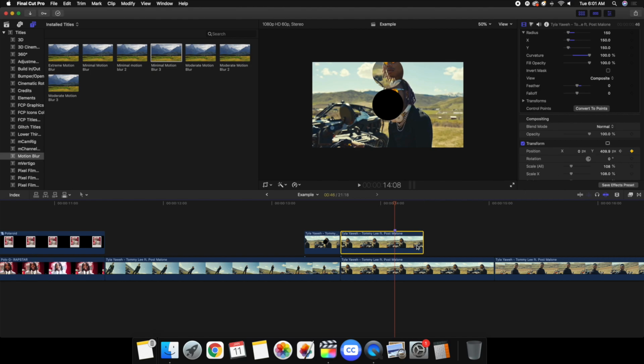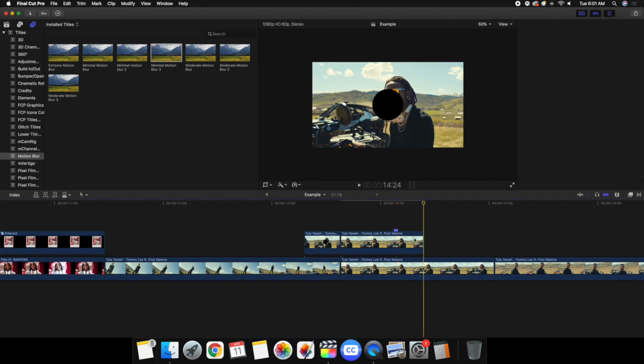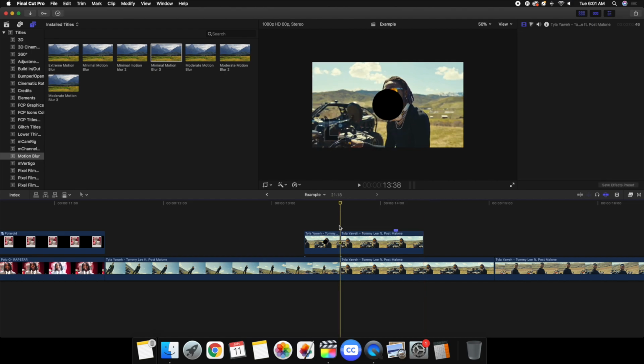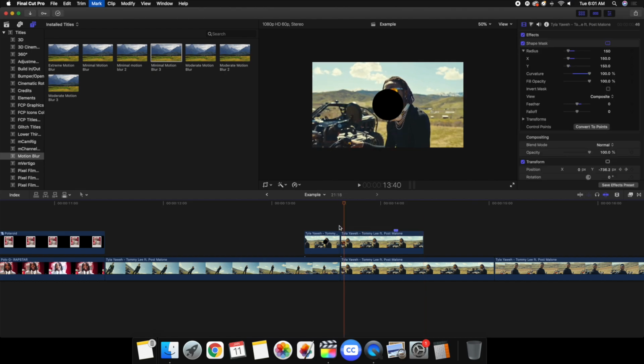Now what you're going to do is head over to one frame forward, place a marker, place another keyframe on position, go to the end of the clip, take the y-axis and drag it to 0, and you'll see what I'm trying to do in a second. Hopefully it's not too confusing. So basically you can see right here, it just slides up, stops right there, and then slides down and locks into place.